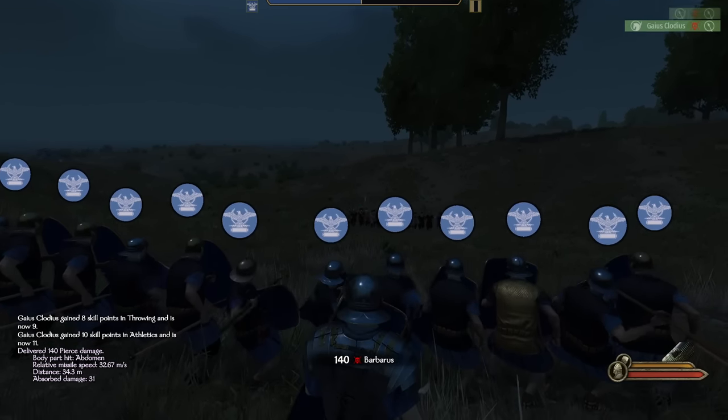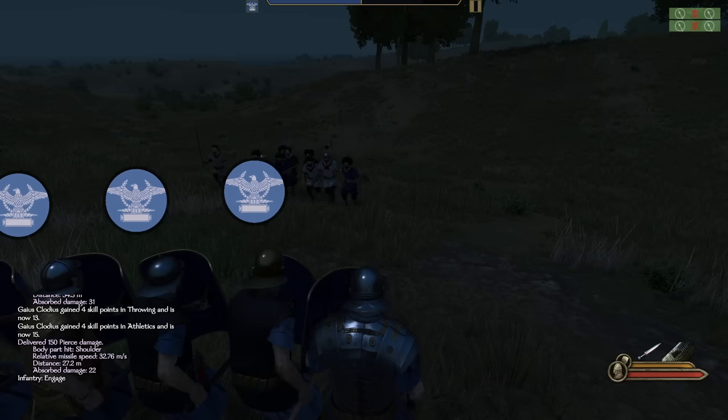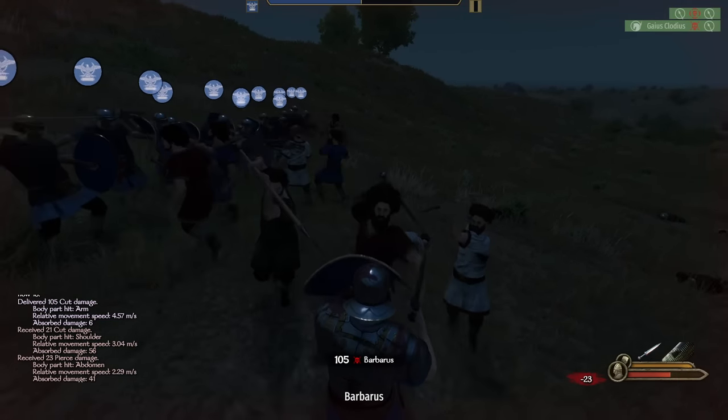Now, in this mod, they actually do a very good job of displaying shield walls. And also, Pila in this game are absolutely deadly. So are most of the enemies, though, to be fair.